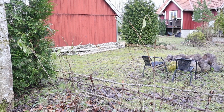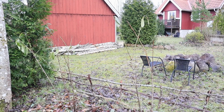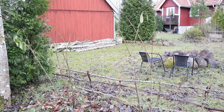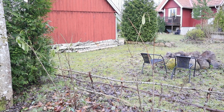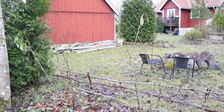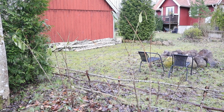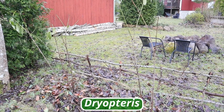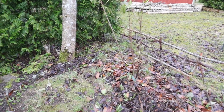They were obviously kept in an environment that was protected, and the shock of the winter was too hard. But these are evergreen bushes that should be able to take these kinds of temperatures. So after this second summer season, they should bounce back, and then they'll be acclimatized to the area. So that will give me an evergreen bush at the front of the area as well. And I have planted out some Dryopteris ferns at the bottom to fill out as well.